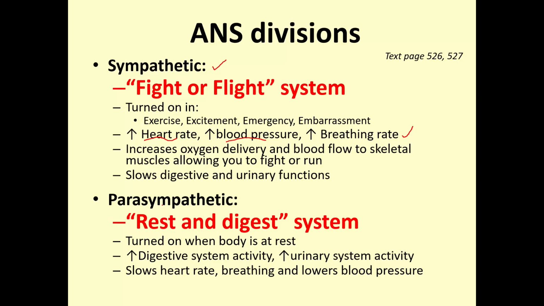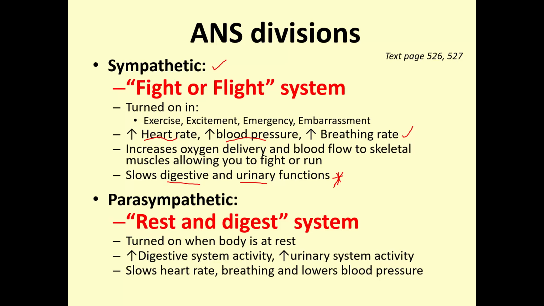Okay? Now, two things we don't have to worry about when we're in fight or flight mode is digesting food or making urine, right? Because think about it, in those two situations, digesting food isn't going to help you if you get eaten by a lion, right? So usually when you turn on sympathetic nervous system, you actually turn off these other two systems. Usually you turn off digestive and you turn off urinary, okay?